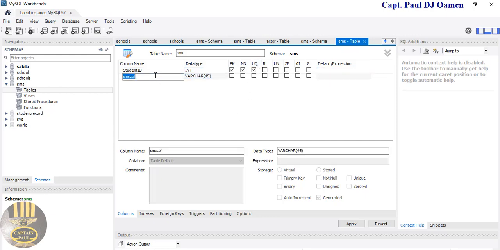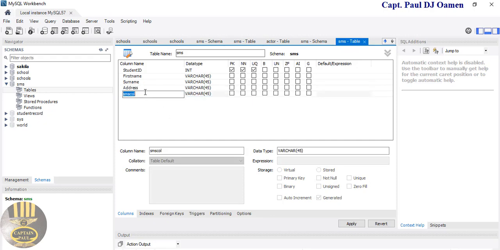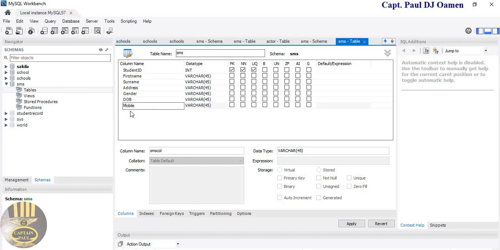Now here I'm going to enter first name. That is varchar. You can see that's a string of characters, and here surname. We have address here. We have gender. We have date of birth, DOB. Underneath here, I'm going to go for mobile. Right here, email.